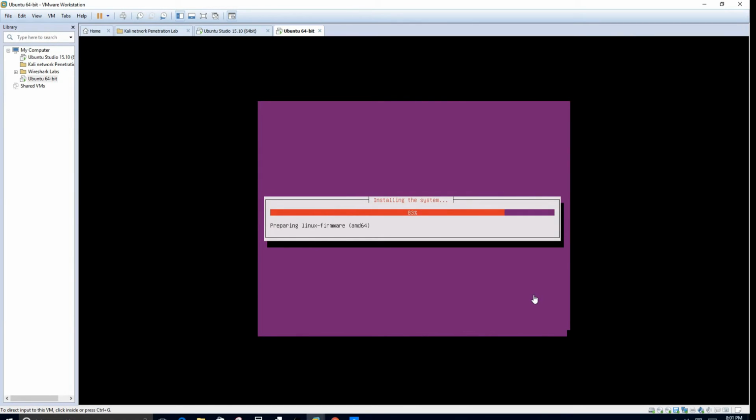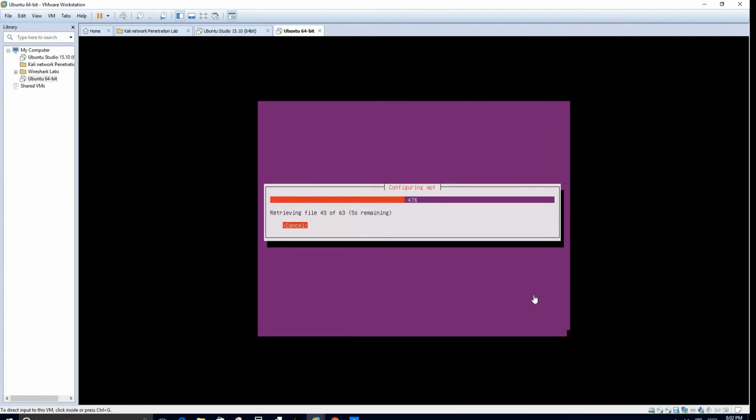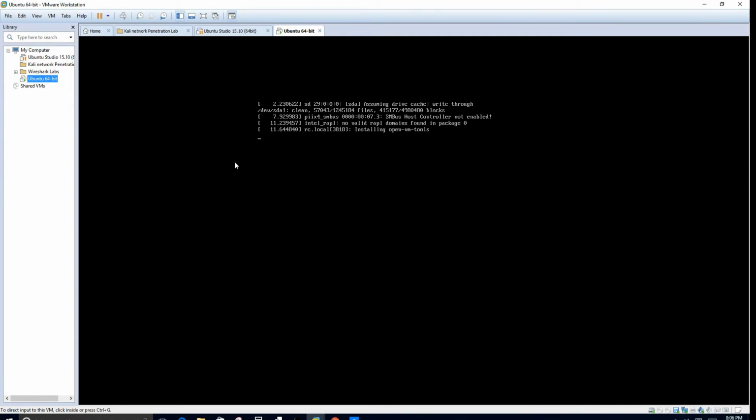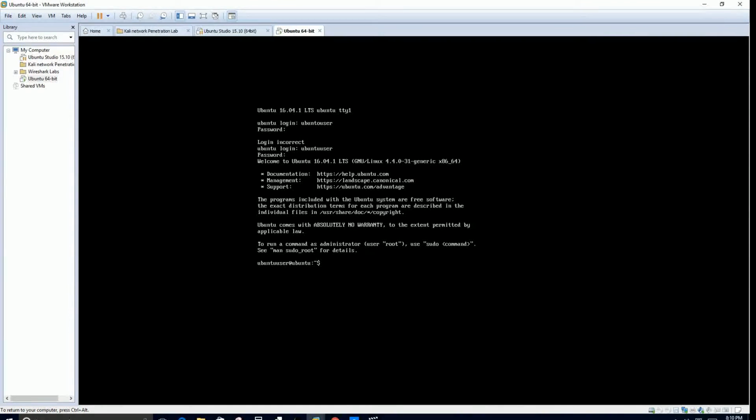So it says easy installation, so it's doing that. There's some things you're going to have to add yourself. Okay, now all you have to do is put in your user and your password, and this will appear. Now with this, of course, there's not much you can do since it's not a graphical interface. So let me show you a couple of different things you can do with this.